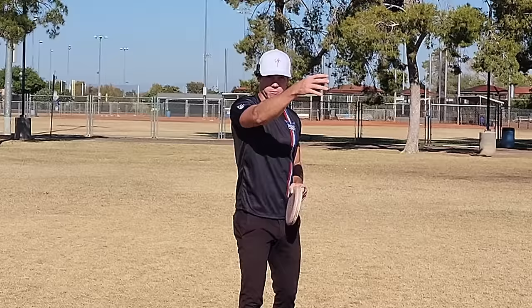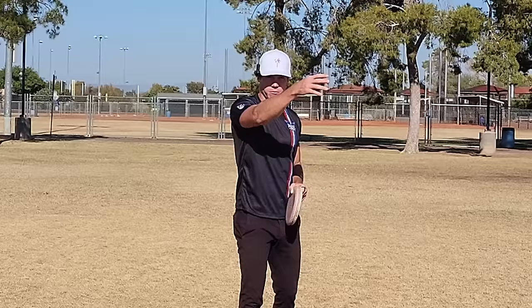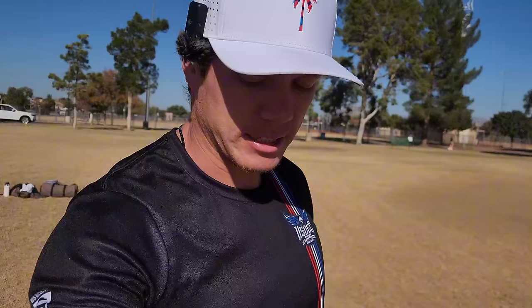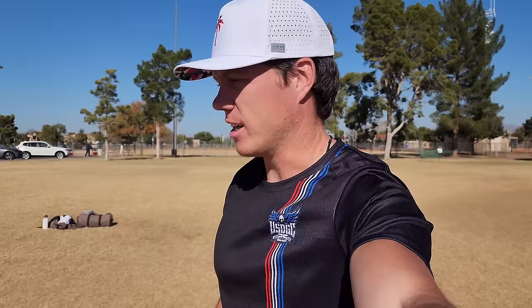But since it has this kind of curving motion at the end, I lose a little bit of the consistency I want. If I can keep the disc on a straight plane the whole time, it has no choice but to go straight — so I think that helped with getting my consistency up. When I changed to having that straight release, I lost a lot of that power and pop and spin because of the mechanics of it.